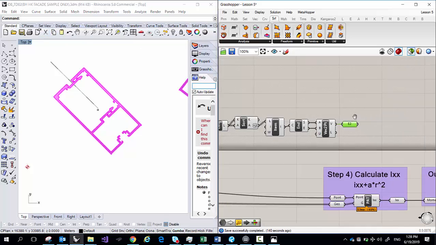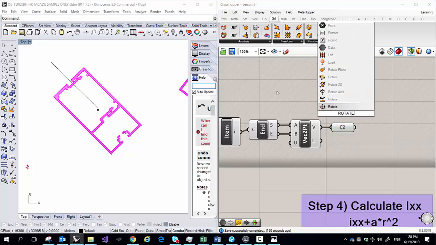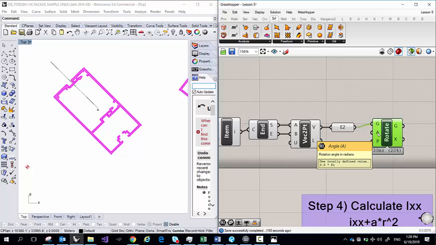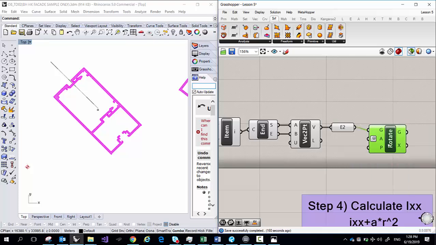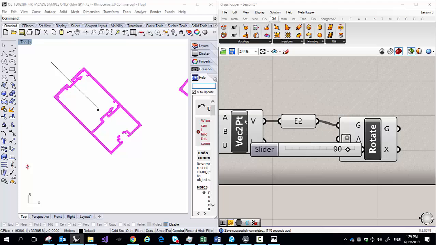But you're right, so we could rotate that vector 90 degrees in the plane. So what do we do? We say rotate, little emojis come up, it says rotate a vector around an axis, rotate an object in a plane, that sounds about good. It asks for a piece of geometry, it asks for an angle in radians, I'm going to change it to degrees because we're those kind of people, and the plane is XY. Again, that's hard-coded in there. If you change the geometry from out of XY, all of this is going to be invalid. A is now going to be 90 degrees.